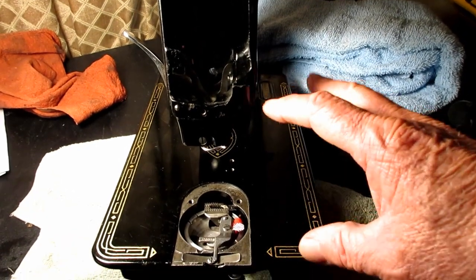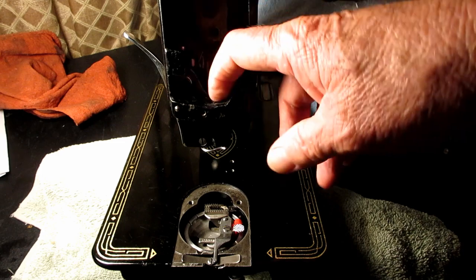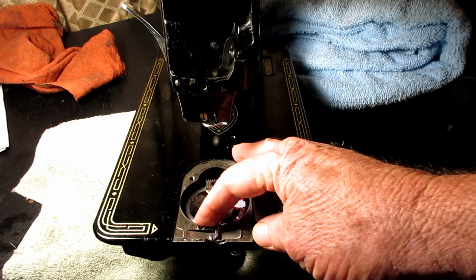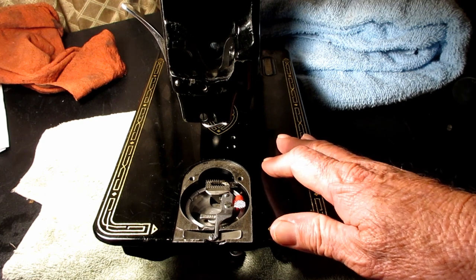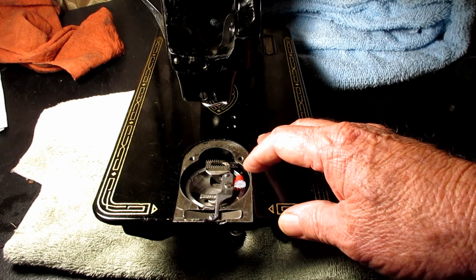And frankly, I haven't figured out how to time the hook to the needle bar and get the needle bar at the right height. So I just want to give you a heads up that if you take out the hook, when you put it back in, you have to do timing. And if you know how to do that, that's great. But if not, I'm just warning you.